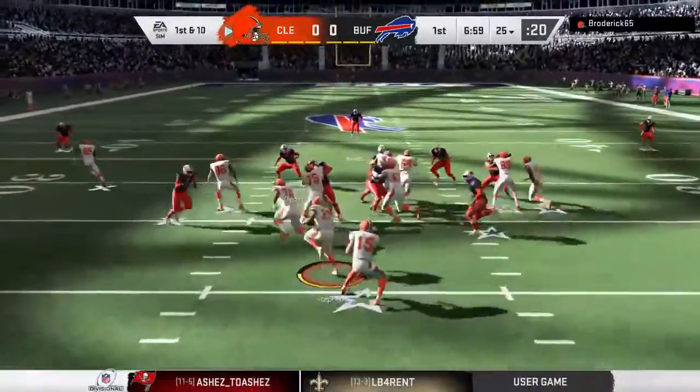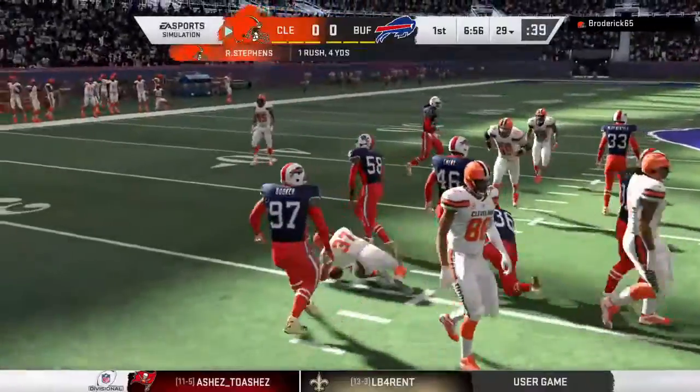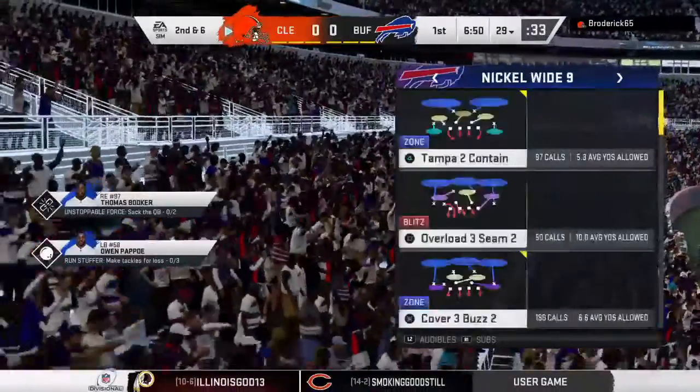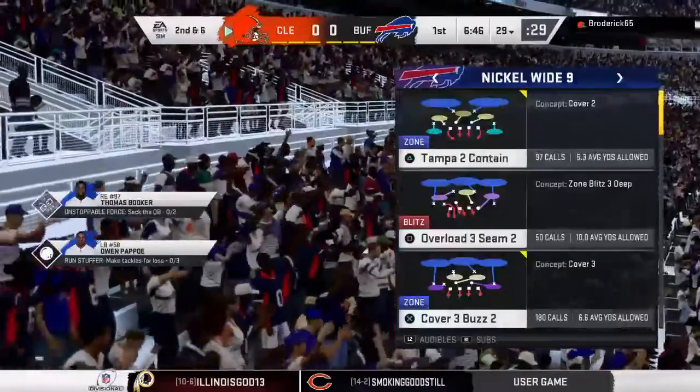On first down, Stevens. 4 yards the result on the first play from scrimmage. Second down. I call that play a success. A nice inside run sets up a very manageable second down. A very solid gain on that play.